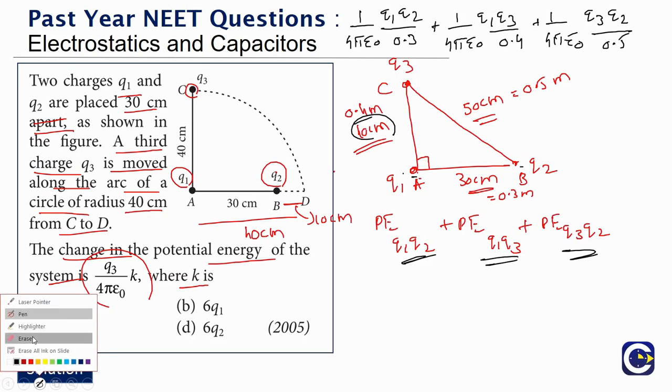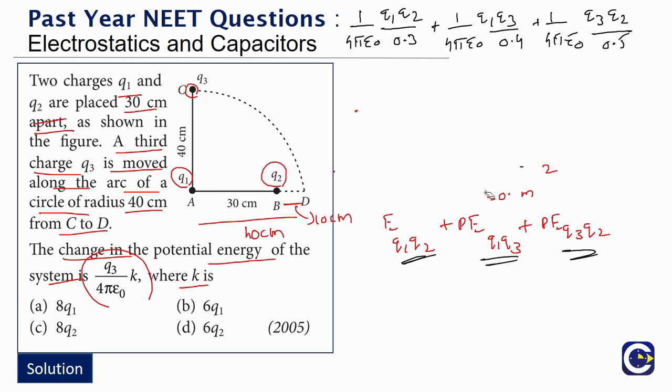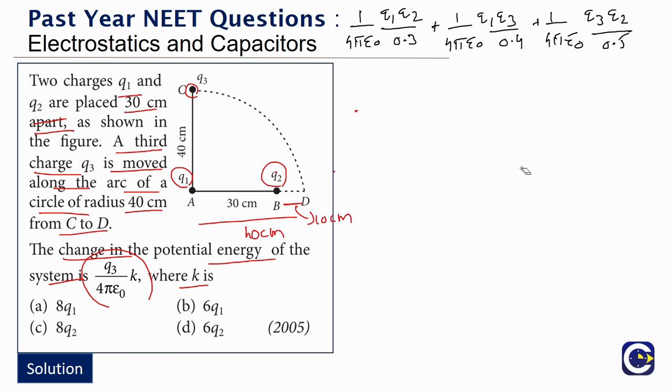Now we look at the final arrangement. So what is the final arrangement? Only the charge at C is displaced. Charge Q3, which is at C, is brought from point C to point D. So we will see what is going to happen as a result of it. Now we have charge Q1 as it is at point A, Q2 as it is at point B, and Q3 is coming to the point D.